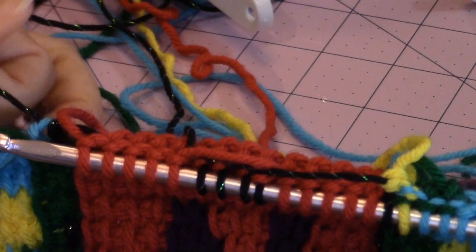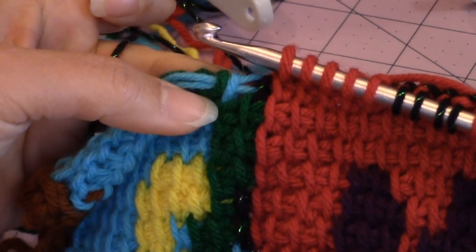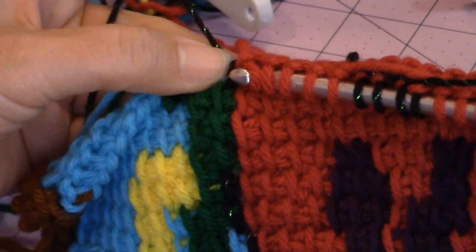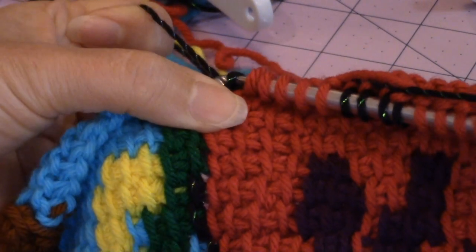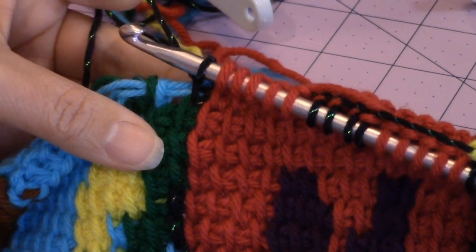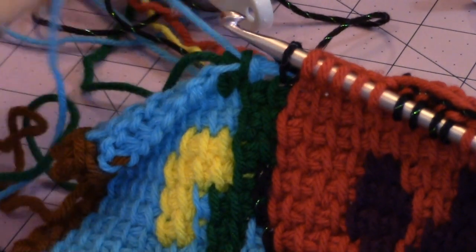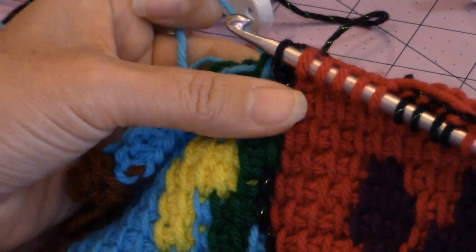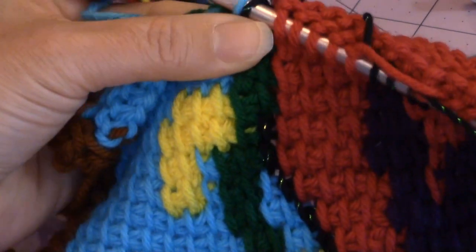So I'm going to drop the red, pick up the black that I have here, and then gently pull on it to bring the 2 stitches close together. Then I'm going to go into the black stitch from the previous row, bring up a loop. Then I need 1 blue, so I'm going to go ahead and drop the black and then bring the blue stitch closer. Then I'm going to go into the blue stitch from the previous row, bring up a loop.